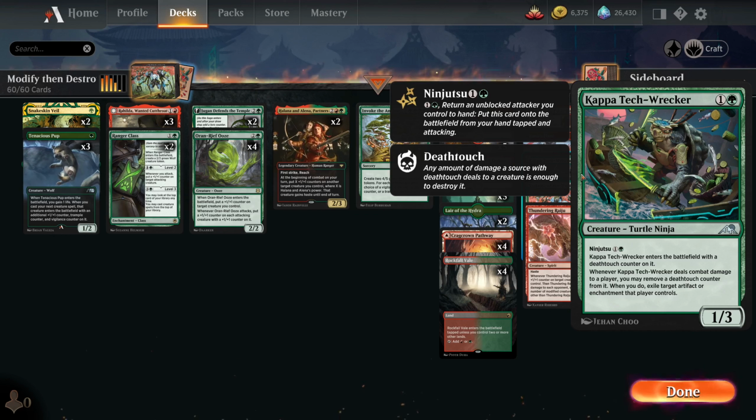This Kamigawa meta at the moment is pretty much exclusively artifacts or enchantments of some variety for someone. So that clause is very, very applicable. And not only that, but you can ninjutsu this in for an unblocked Tenacious Pup or a Hilda or something if you have something you really need to get rid of. So this thing's been working out wonders for me.